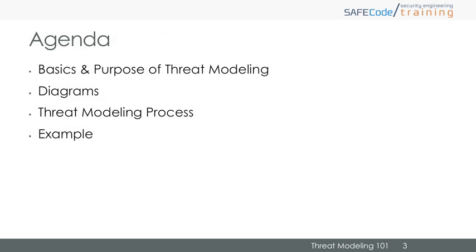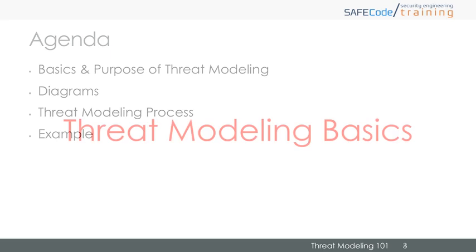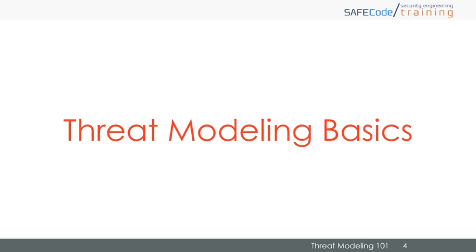This course starts with a basic introduction to threat modeling. It shows the purpose and benefits of utilizing threat modeling. After you've gained an understanding about the basic threat modeling concept, an important tool used within the threat modeling process will be presented: diagrams. We'll discuss how diagrams can be used to establish a common understanding of your evaluation target and to identify threats. Before we finish with a short threat modeling example, the general process of threat modeling will be explained in greater detail. Now let's start with the fundamental basics of threat modeling.